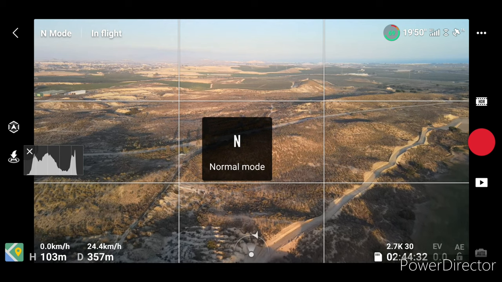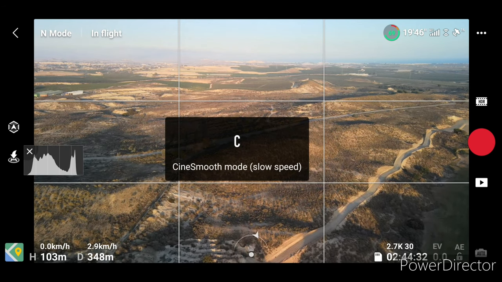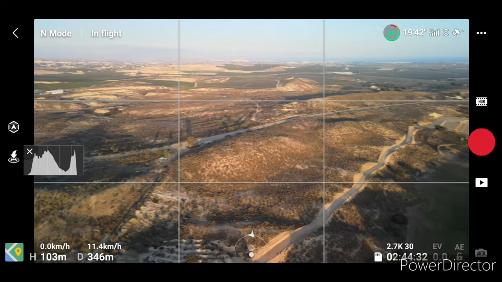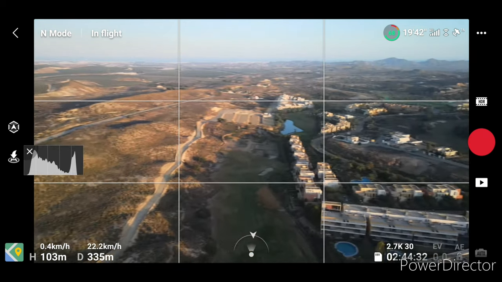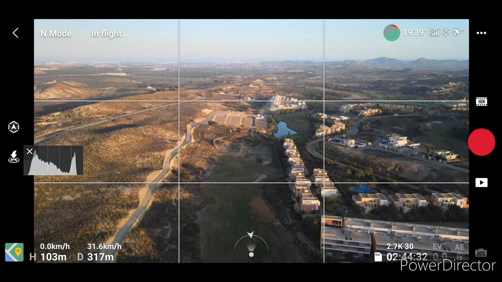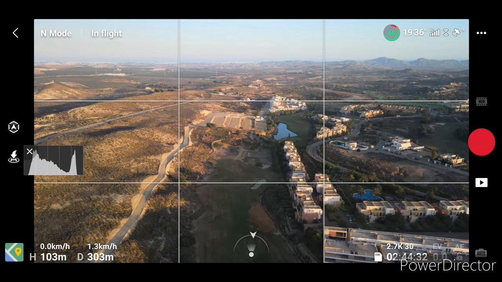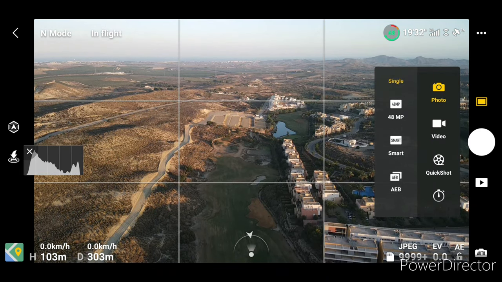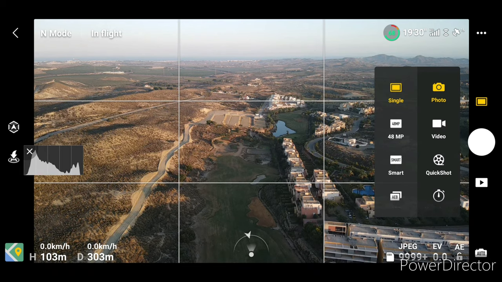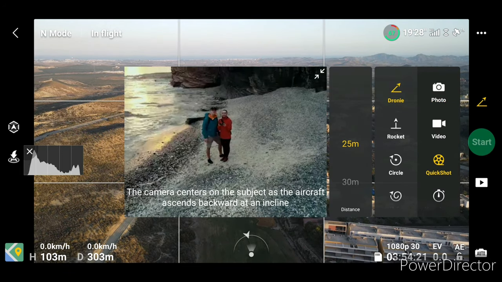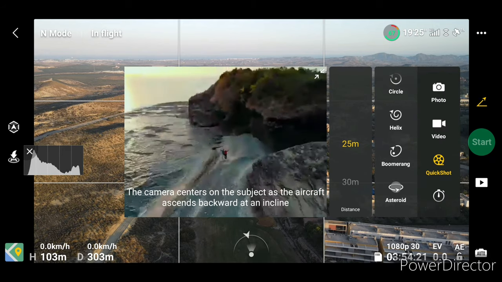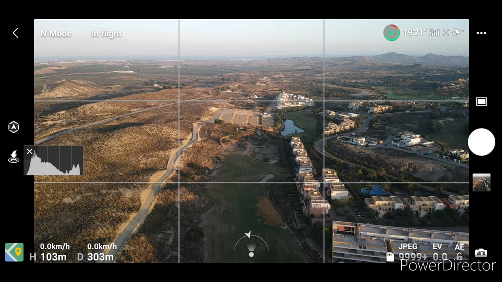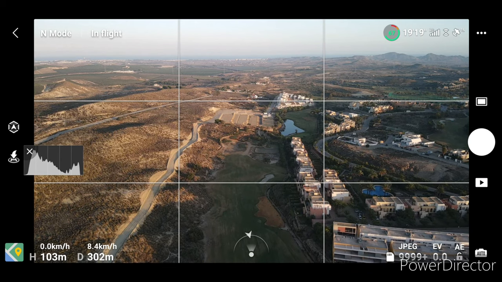Normal mode. Did that work in tripod? Yeah. All right, tripod is now C mode. I think it's that cinematic mode, as in the Mavic Mini. Okay, stop there. Let's change over to photo. All right, let's go quick shot. So we've got all the options. Yep, fine. Take a photo. All right, that works.